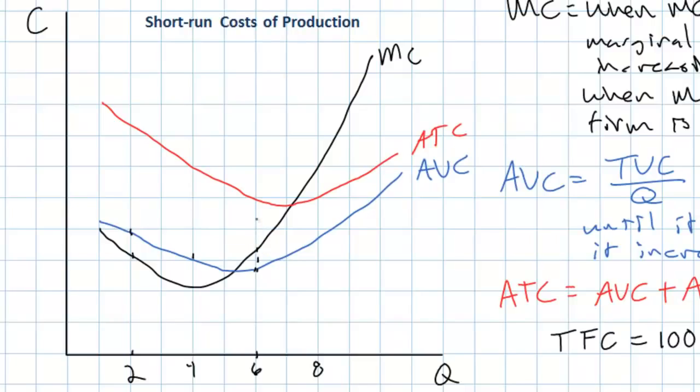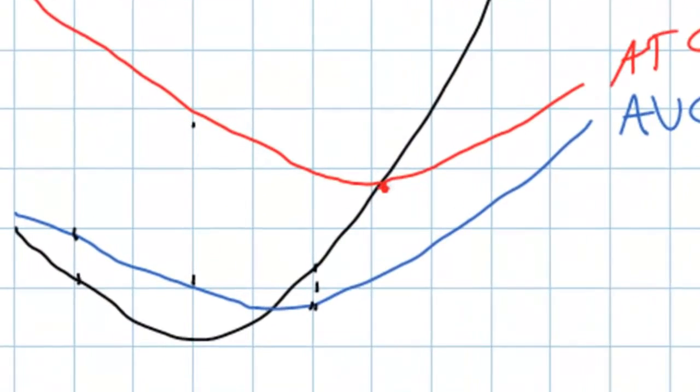So let's see, have we covered everything here? The marginal cost curve slopes downwards when the firm experiences increasing marginal returns, and then slopes upwards because the firm eventually experiences diminishing marginal returns. Average costs slope downwards as long as marginal cost is less than the average cost, and that holds true for average total as well. And eventually average costs begin sloping upwards if additional units cost more than the average unit cost. That explains why marginal cost must intersect both average total and average variable cost curves at their lowest points.